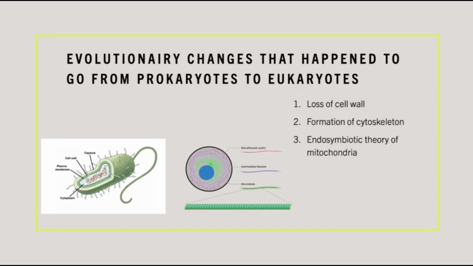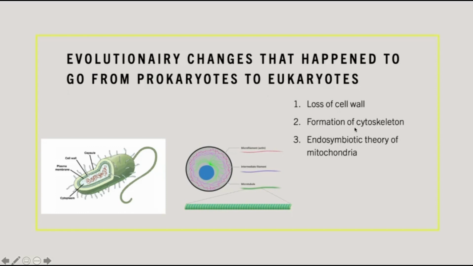For example, one cell that really relies on transport or transport exchange would be the nerve cells. As you know, nerve cells are conducting nervous impulses, right? They send a nervous impulse from one nerve to the next nerve. And the way they're able to do this is through polarization and depolarization, meaning that they allow ions like sodium or potassium to go into the nerve cell and out of the nerve cell. Now, if the nerve cell had a cell wall, this wouldn't be possible. The ions wouldn't be able to come in and out, meaning that the nerve cell would not be able to make an electrical impulse, right?